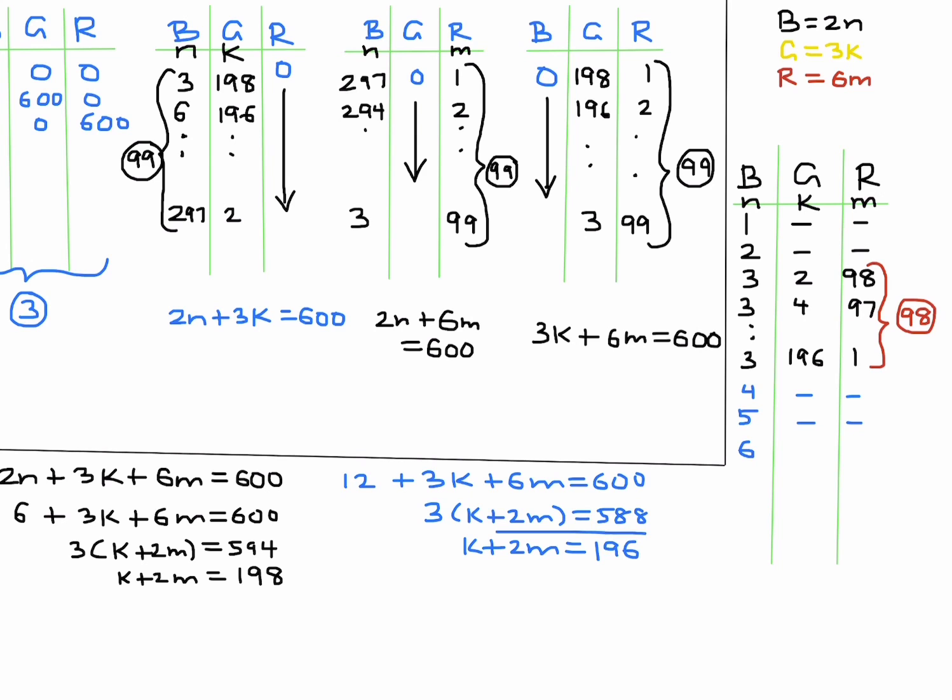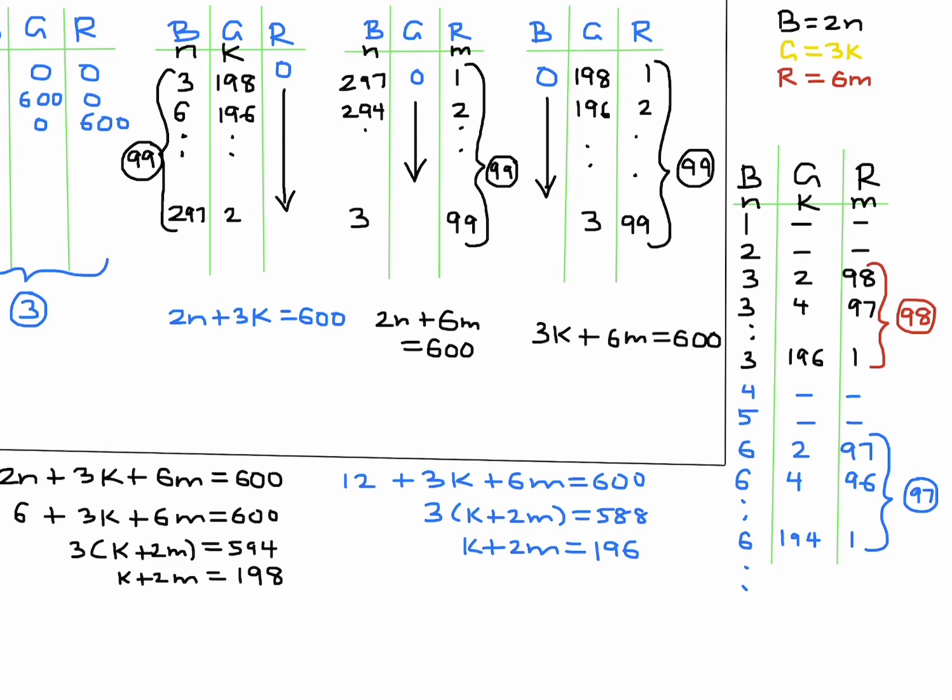So now we have to figure out integer solutions for this with n fixed as 6. And that's not too big of a problem. We know that k is not going to give you anything when it's 1, but when it's 2, you start getting integer values. And that first one is 97. When it's 4, it gives you 96. And then you just keep going. And at the end of the road, you get 194 and 1. So as you can clearly see, that gives you 97. And then you just keep going down like that.